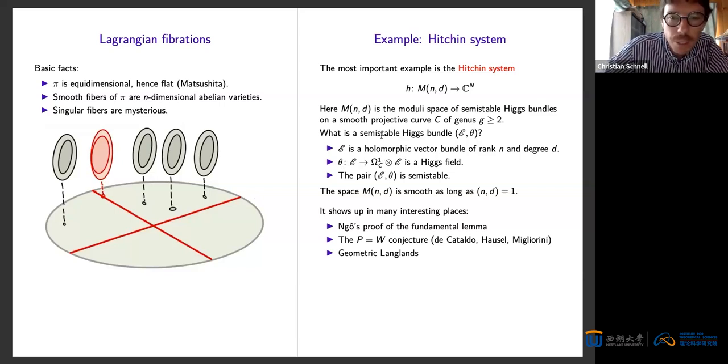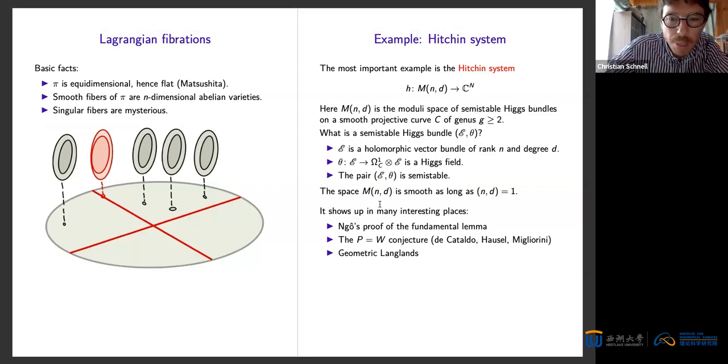And then the condition to be a point in this moduli space is that this pair should be semi-stable. You look at all possible sub-objects, so sub-bundles with a sub-Higgs field, where the Higgs field is the restriction of the Higgs field on E, and then there's a condition on the degrees that defines stability. As long as the rank and the degree are co-prime, there are actually no strictly semi-stable ones. All of them are stable, and then this space is actually smooth. So it's a complex manifold.